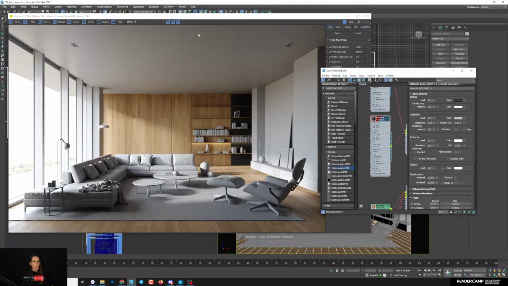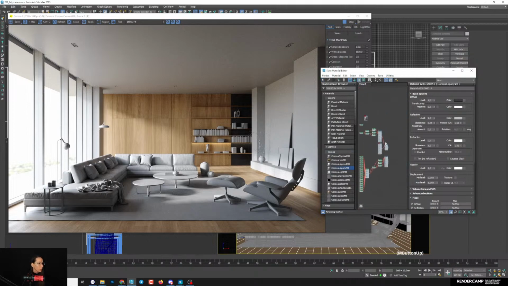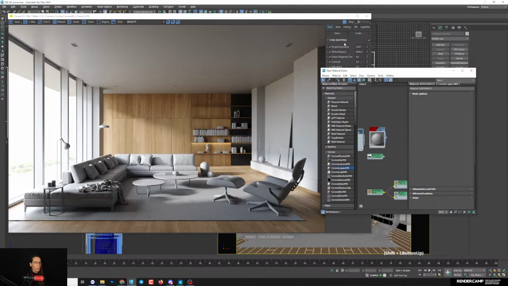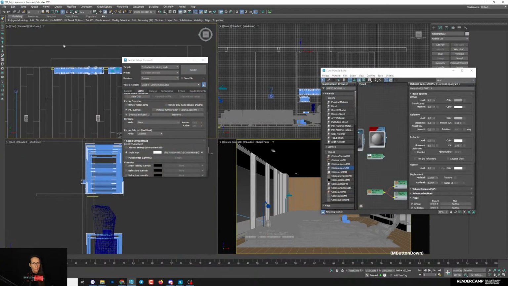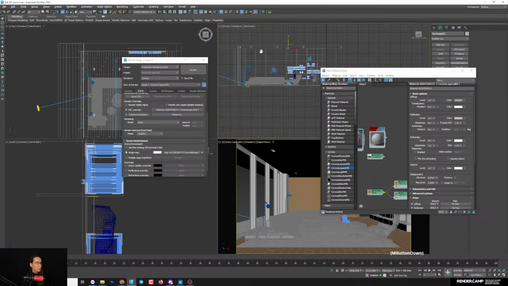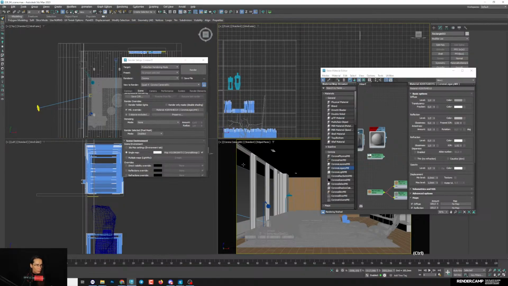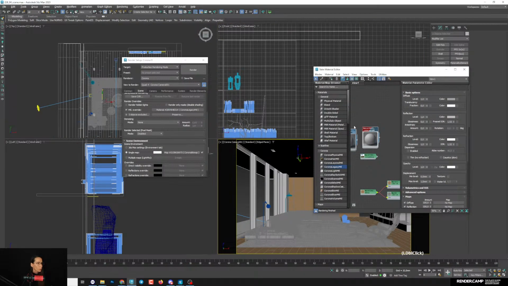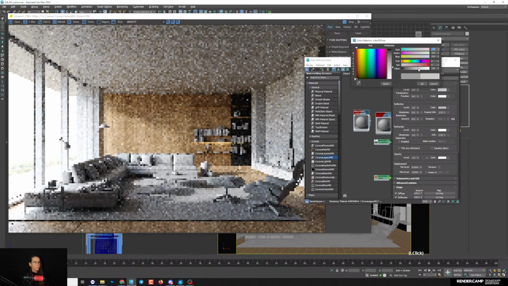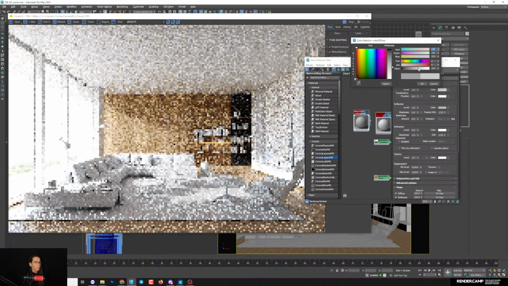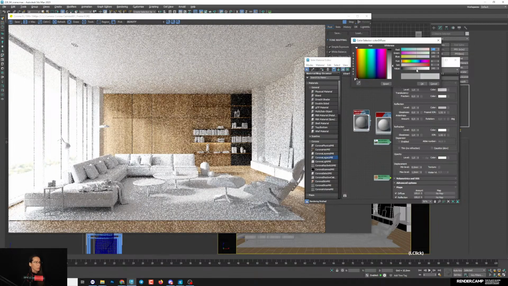So let's add the colors for the ceiling, walls, and everything else. I'm going to start with our base material. I'll make a copy. Let's start with the ceiling. I'll just select it. Probably the second part, which is outside, I'll select also. Yeah, this one will be all the same. And let's make it lighter. Extremely light.